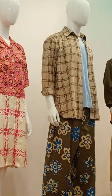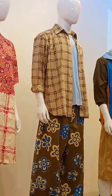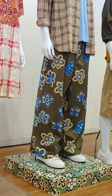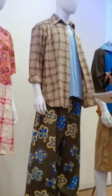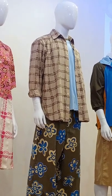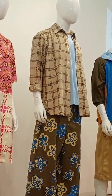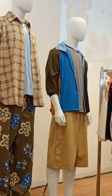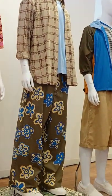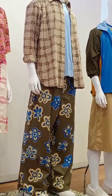And then this one is for the man who likes to live boldly. So this is an oversized printed long sleeve shirt. The texture is actually smooth and really soft, so it's comfortable. It's perfect for the weather. And actually, the print here is exclusively made for this collection. And then the pants are relaxed white pants with floral prints. And the original hand-painted prints add a touch of fun.